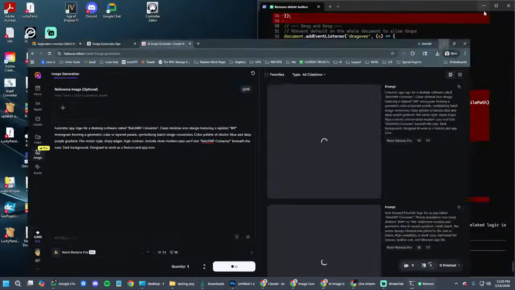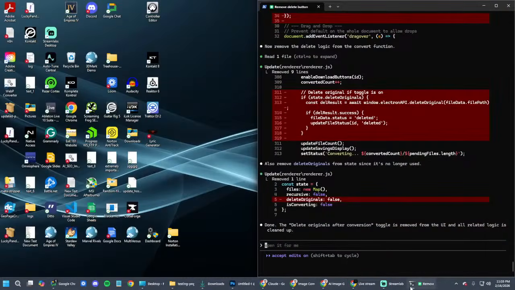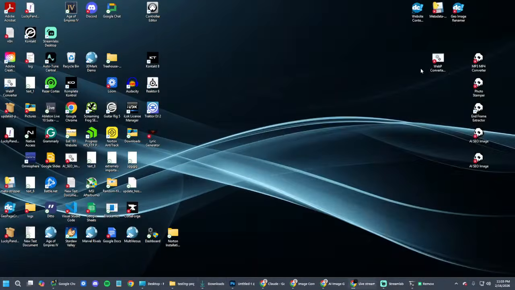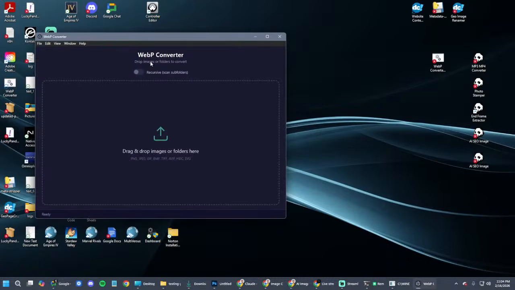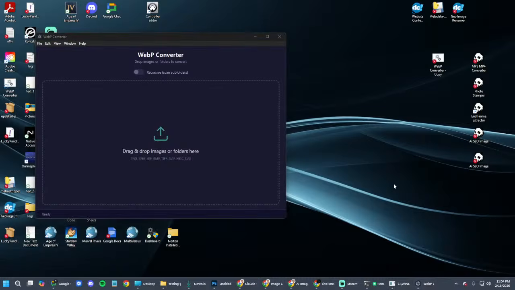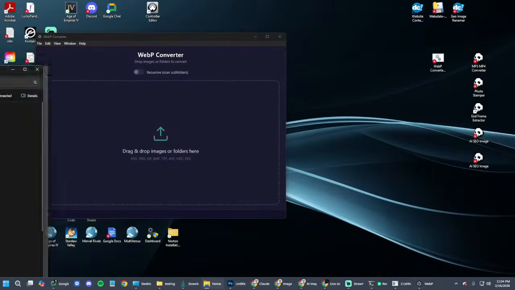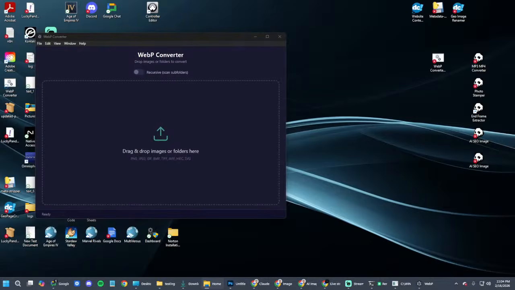Alright, so that is thinking. Let's see, this is done. Let's open this app back up. And WebP converter, the button is gone. Okay, and then other UX UI. So drop and drag image folders here. Alright, is it gonna work for HEICs? I'm not sure. Let me find that HEIC. I should have one somewhere on here. I'm doing it on another monitor though, because it's all my personal photos. But I will drag it in a second, if I can find it, that is.